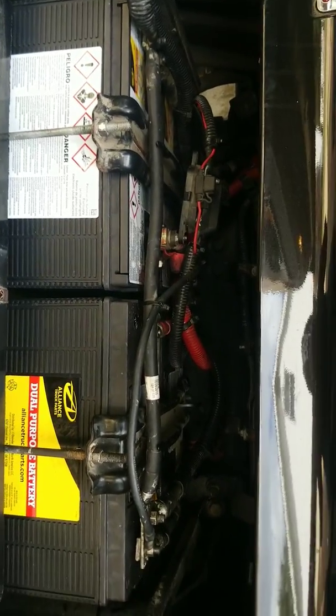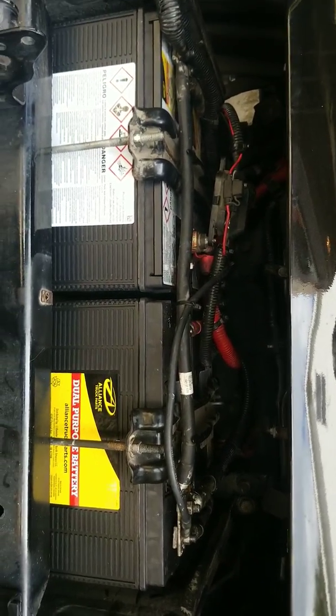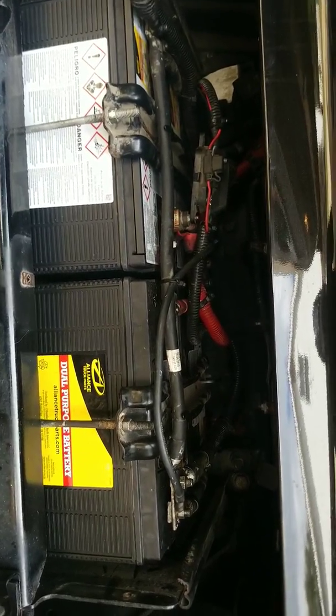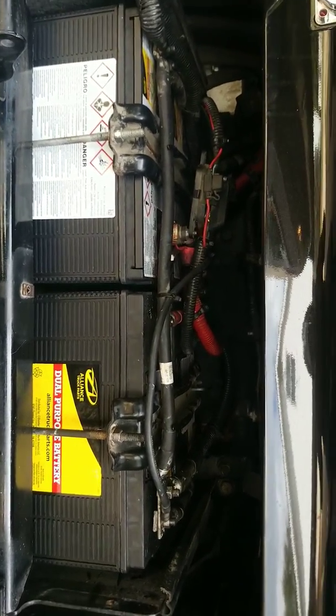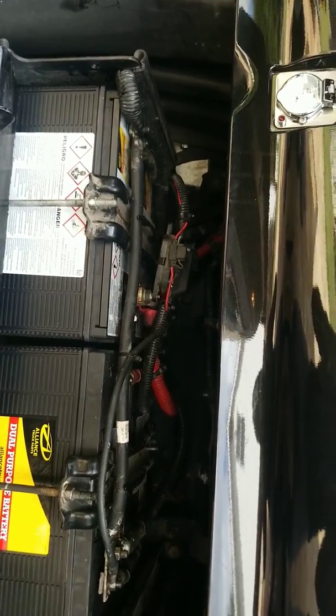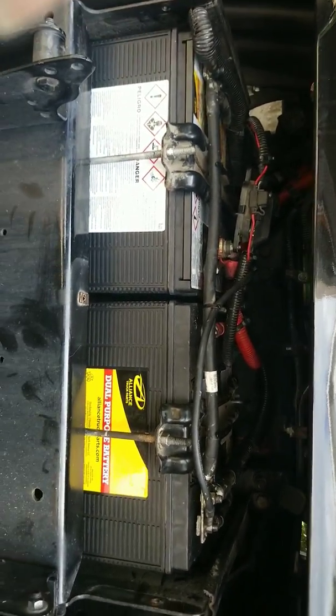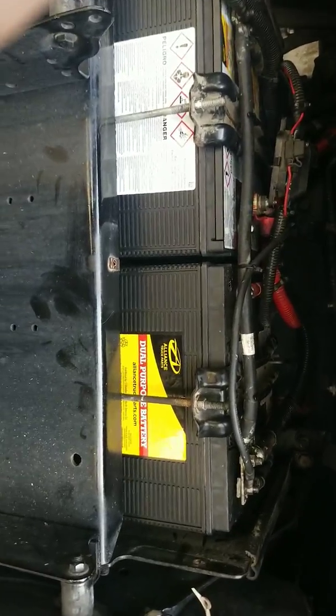With the terminals loose, I guess that could have been the problem with the batteries. The batteries started dropping charge, wasn't getting charged properly. They were loose, so I just went and replaced them because I'm about to go up into the mids, and I don't need no breakdowns while I'm up there.